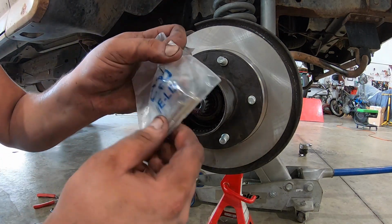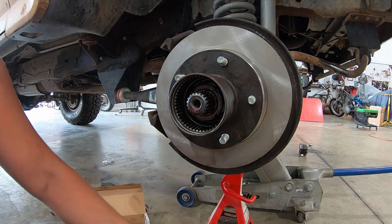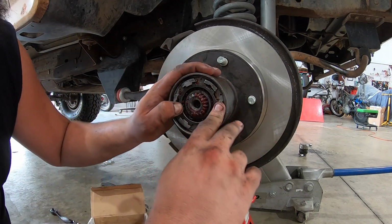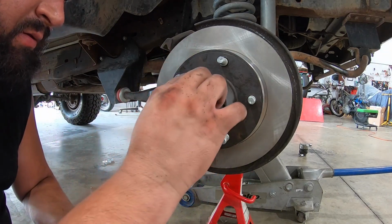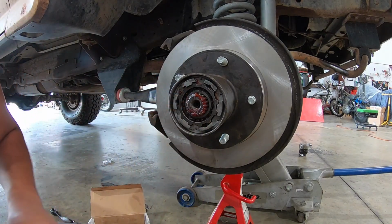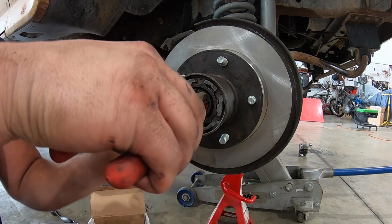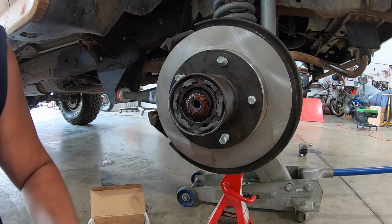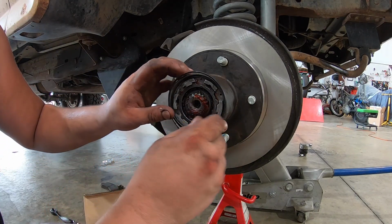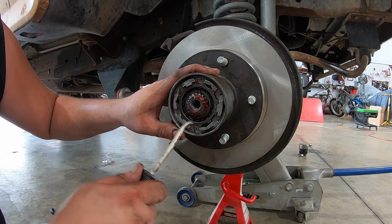It comes with the screws for the cap and also this snap ring. Now you're gonna need snap ring pliers to put it on there. So basically what we're gonna do, you just slide this in. Money, just like that. And then grab your needle nose pliers just to make sure that the axles are all the way out. We're gonna load the snap ring in place, and there's also this retaining thingy, I don't remember the name, but that gets pushed in there like so, and that's it.